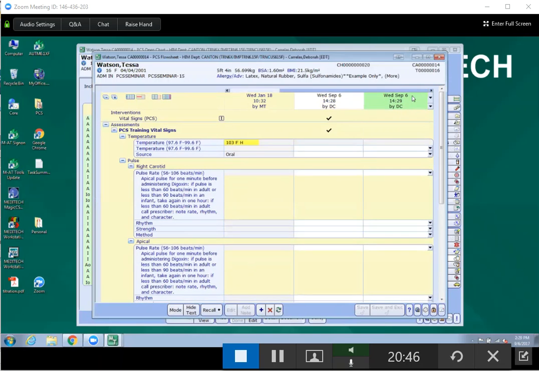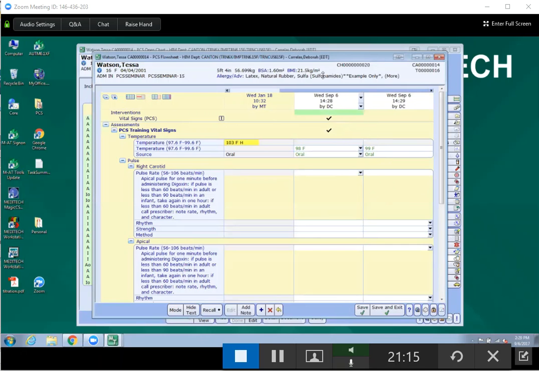If I click the plus sign here, you'll see I added an additional column. The column that appears when I click the plus button is always going to be the column for today and now. So say I needed to document vital signs over a course of time, I can say 98, and then say 99, and then I can just document this information.